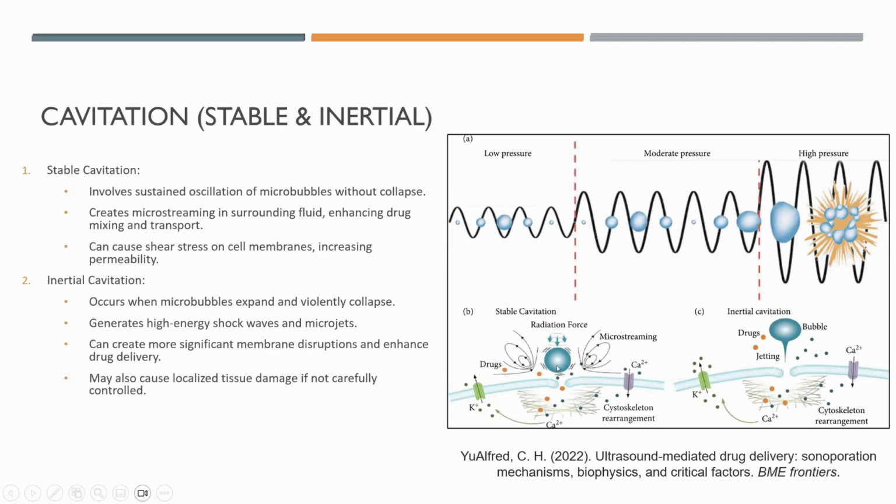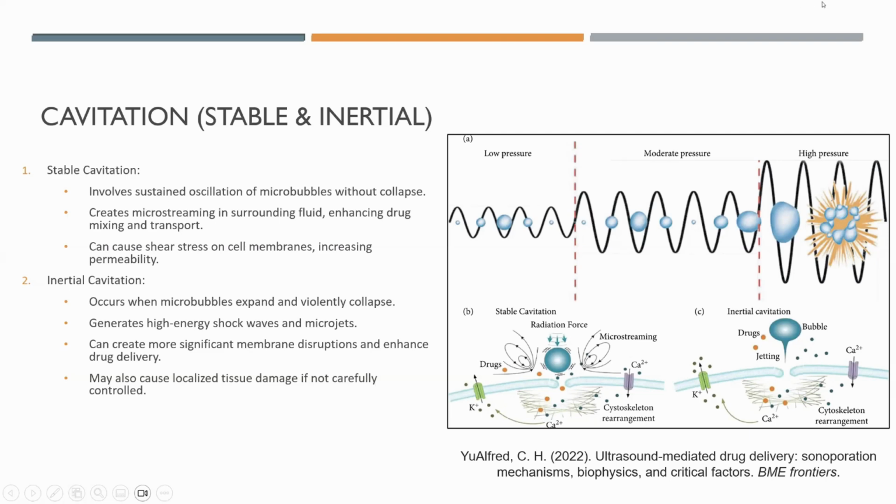So in stable cavitation, the microbubble is going to be vibrating, oscillating up and down, just like we mentioned earlier. And it's going to create these little microstreams, just this circular, concentric fluid flow. And that circular flow that's created on either side of the pore here is going to suck, you can see the drug molecule getting sucked down in there, and getting inside the cell.